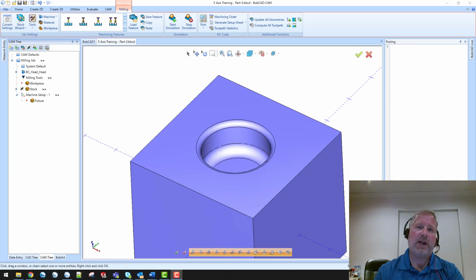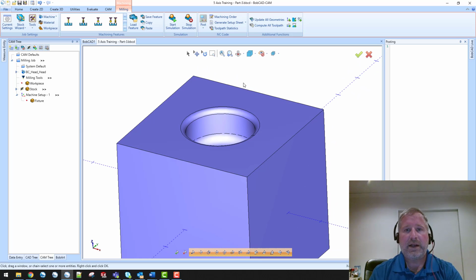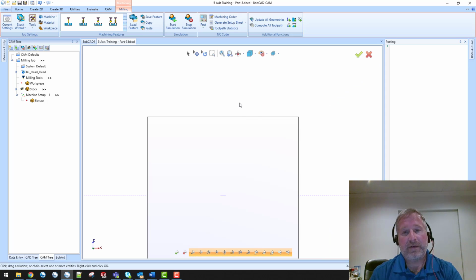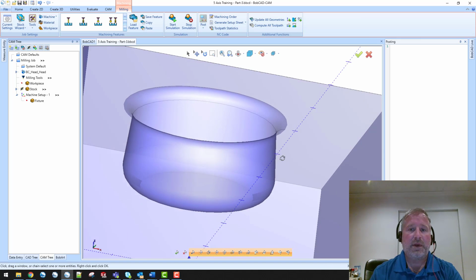Now let's look at an applied example of using tilt through a point on more of a port style or a cavity type feature that we need to cut, and we want to control that tool. So what I've created to illustrate this point is I simply took a rectangle, I cut a cavity down into this rectangle that has a 5-degree draft on the walls. There's a lower radius and a top radius up at the top.